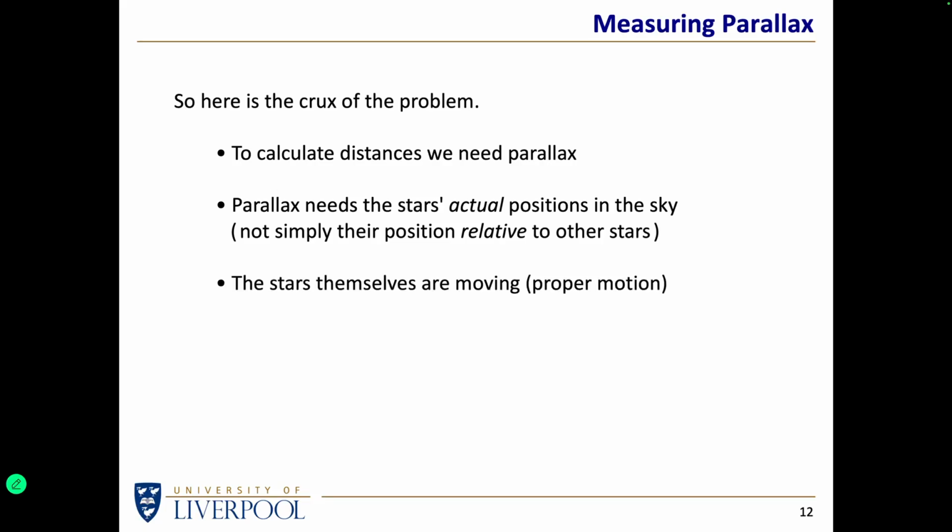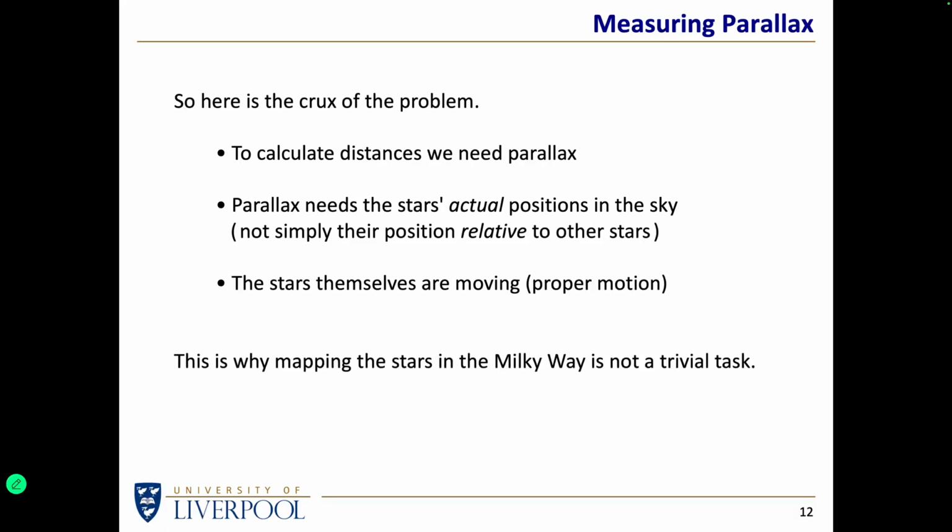And the stars themselves are also moving. It's not just the fact that they appear to move because of the Earth's motion. If we imagine freezing the Earth and watching the stars, all the stars are orbiting the centre of the Milky Way, and so over time periods of years or tens of years or hundreds of years, they will all be moving in their own right.